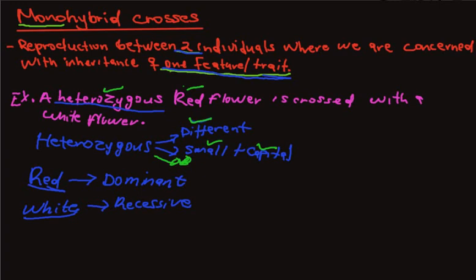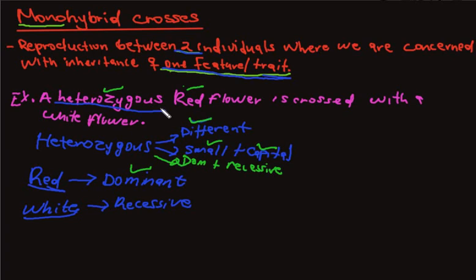Okay, let me rub that off. Both dominant and recessive. And we know the law of dominance. It says that only the dominant allele will be expressed in the phenotype in heterozygous condition. Now this is a heterozygous condition, and they are saying this flower turned out to be red. That means red is dominant. Then it is crossed with a white.